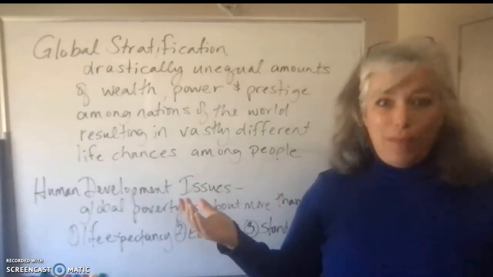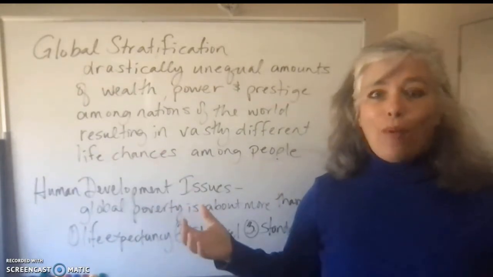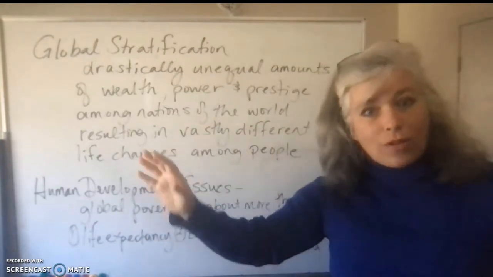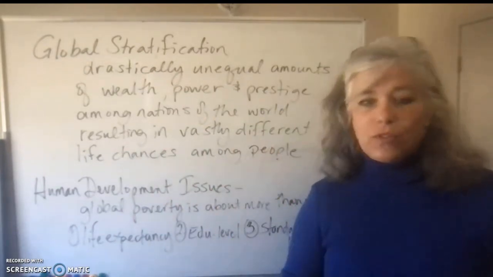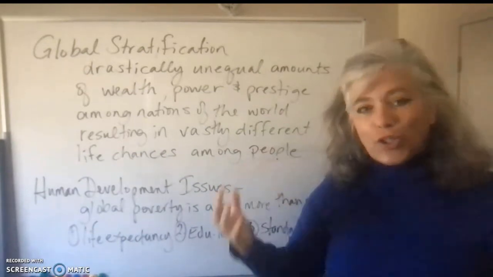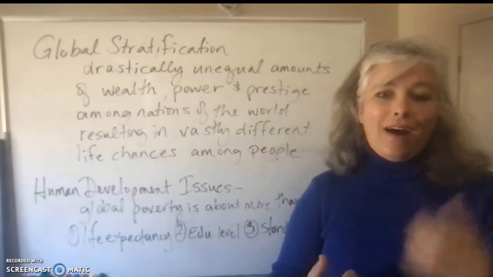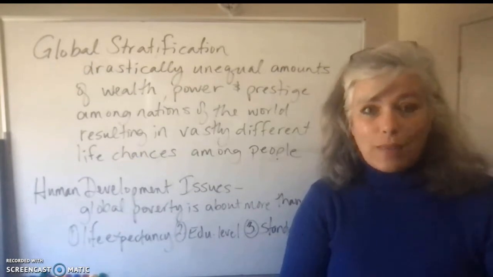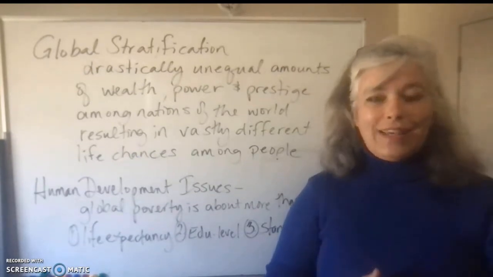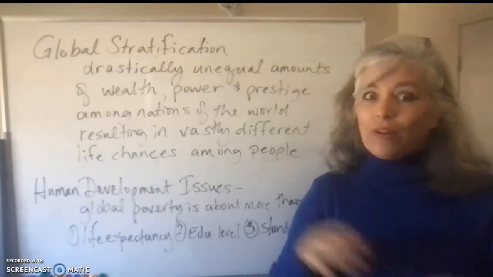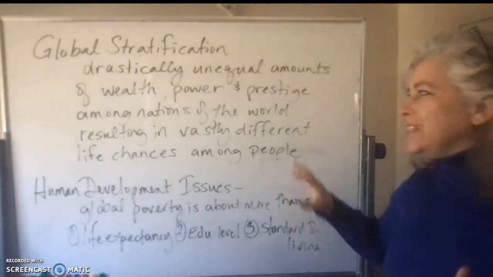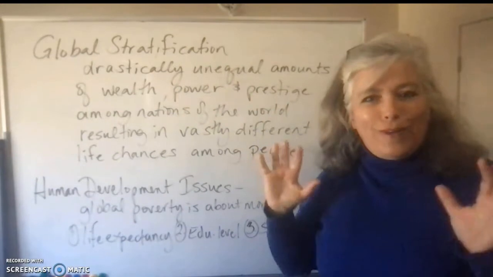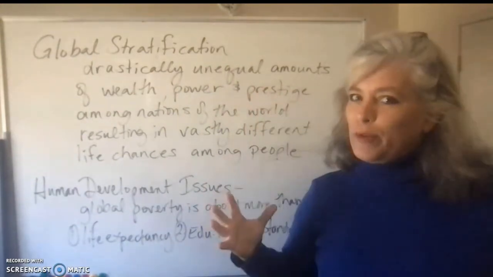So nations can be compared to each other based on how much income or exports and imports they have. You'll read in Chapter 8 about GDP, gross domestic product, gross national product, some of these concepts that I go into more deeply in a cultural geography class. If you are interested in those distinctions, they're really fun to examine more in depth. But in sociology, we don't only want to just stop with looking at that global macro perspective.